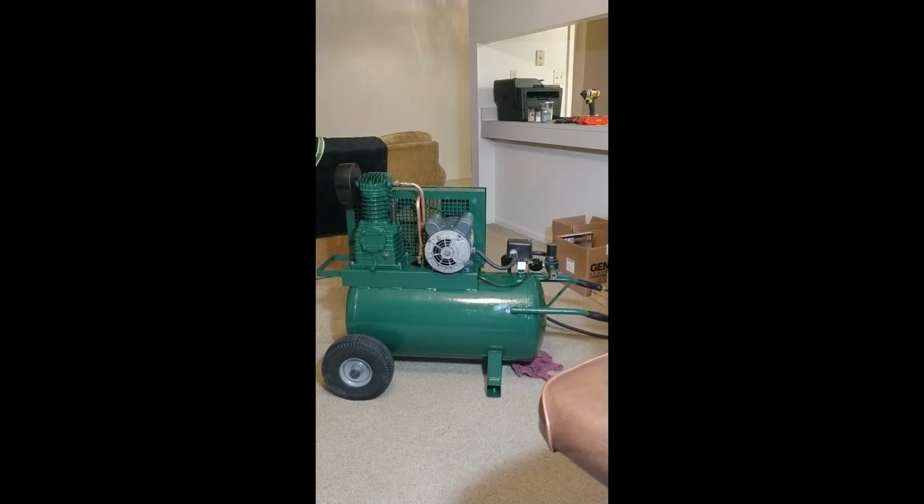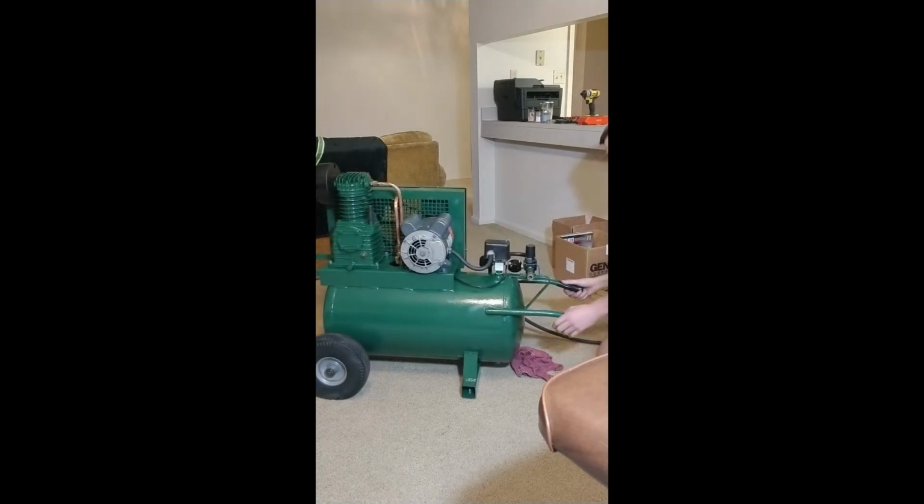Alright, seems good. It probably has a little leak somewhere or something. I didn't crank everything down, and this Loctite stuff still has to set. But yeah, got the regulator. This thing was like caked with stuff inside. So I took the regulator apart, cleaned it all up. They're cheap, I could buy a new one, but it works.